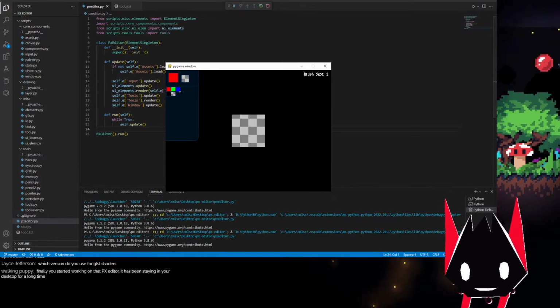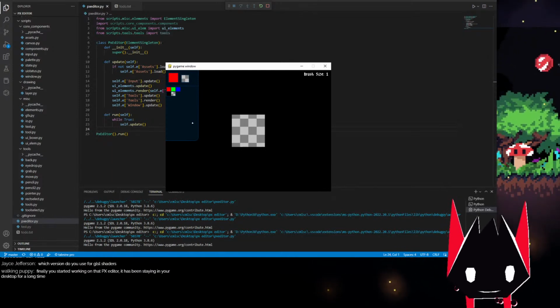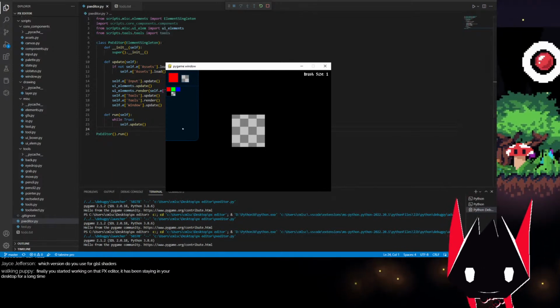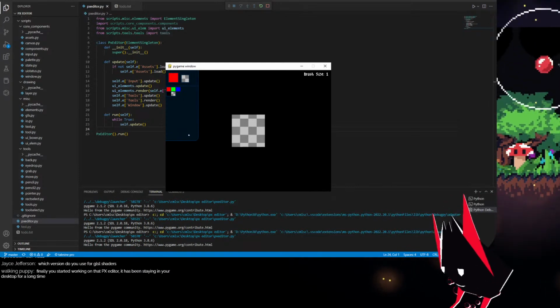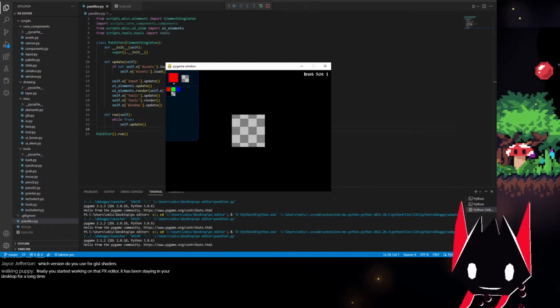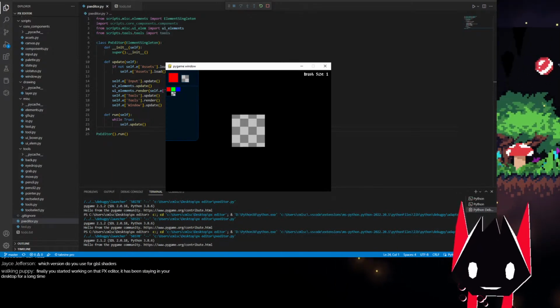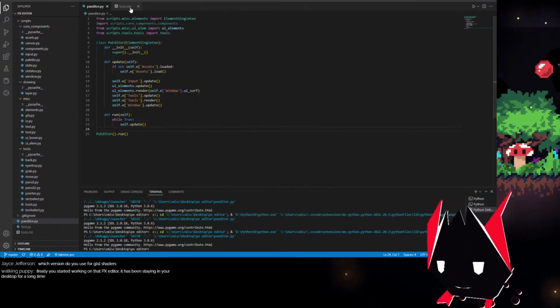But the idea is you get a bunch of colors here, and then down here, I'm gonna put the color picker, I think, and then I'll be able to restrict it to the color palette so that I'll only see just these 4. I don't know how I'm gonna show the transparent yet, but that's the idea.